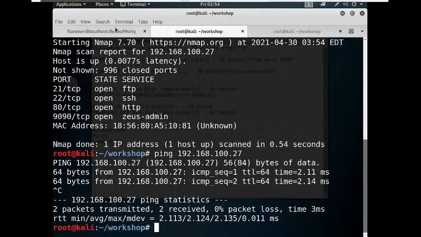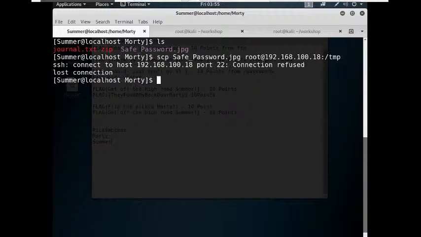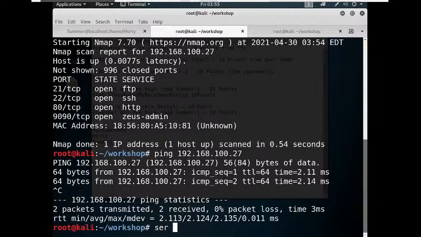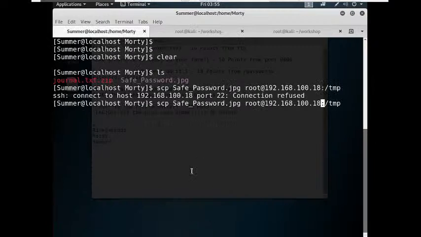Now it is working. Let us try to copy the thing once again. So ls, the name of the file was... So what I need to do, I need to turn on my SSH service first. Okay, now I think we will be able to transfer the file. The last time the machine crashed, I think that's why we didn't get the transferred file. So now I think we will be able to transfer the file. Let us try it once.